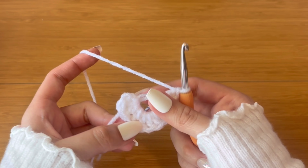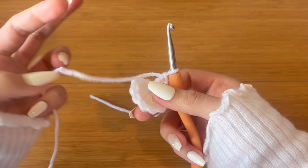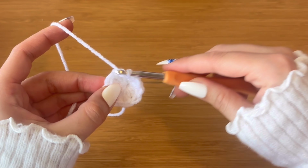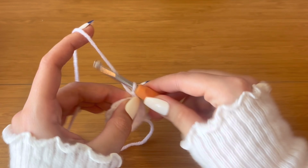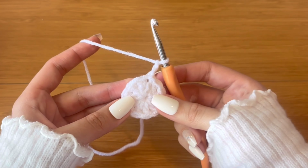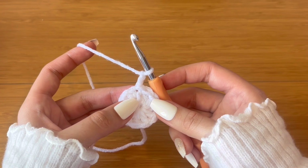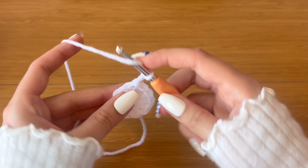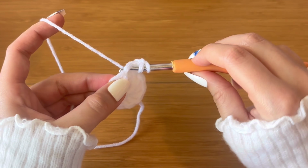Once you have your 10 double crochet, you can tighten the ring. Slip stitch to the first double crochet. Chain two. And then just like we did for the hat, we're gonna make an increase in every stitch. So we're gonna make two double crochet in every single stitch, starting with that very first double crochet.